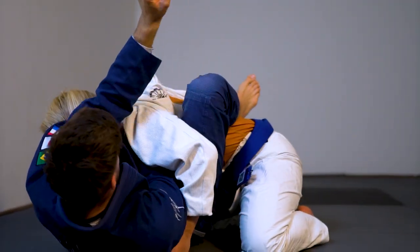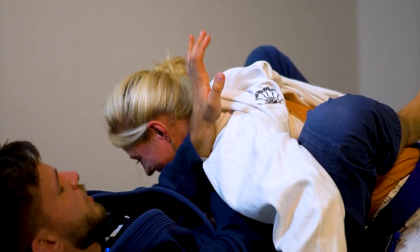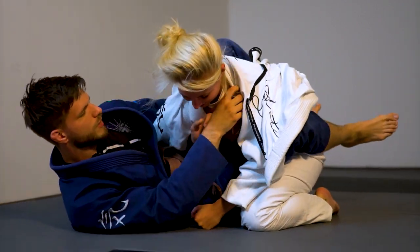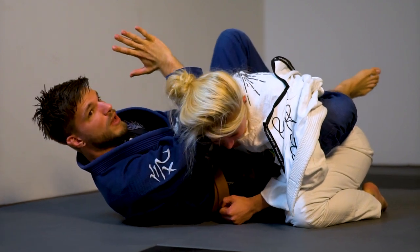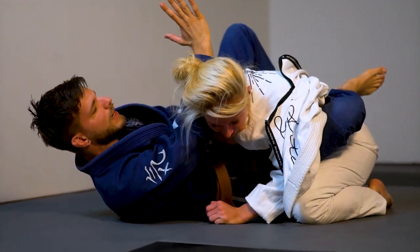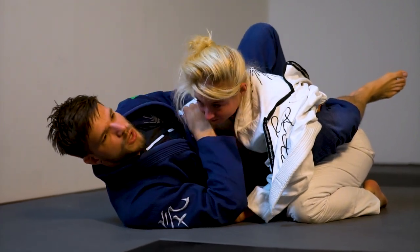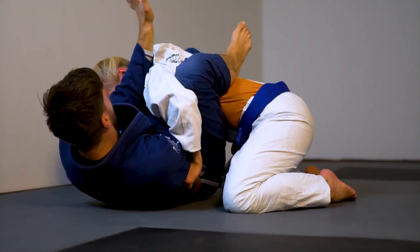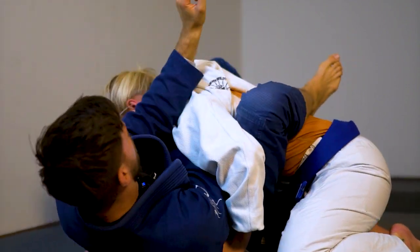To finish, I don't fall down on my back and take the very end of my possible choke with my hand — if anything happens and she posts up, I will lose everything. So I'd rather sit up and start choking with my elbow in her neck — that gives me the choke. Then I have much more room for error: I can slide down to my forearm, wrist, and if that's not working and she's sitting up, then I finally use the hand. All I have to do is put my elbow on a carotid artery and pull with my wrist — not pulling down, but turning my wrist to the side. Yannick's head moves with it, and that's where my elbow is to prevent that, and I get the tap. That's our first submission.